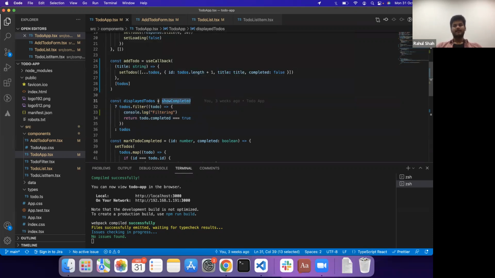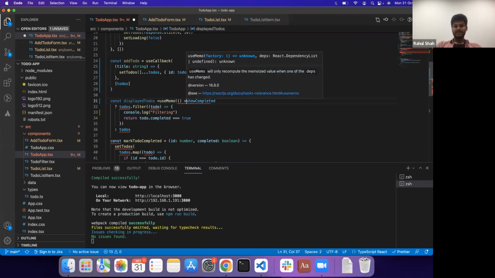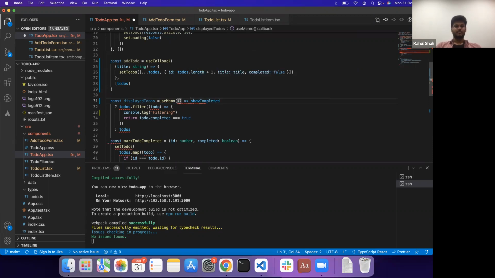Okay? So same thing we will do as useCallback, but just a different hook. It's called useMemo. Okay? Now, first one is a function. This function cannot take any arguments. And the second argument is a dependency array.